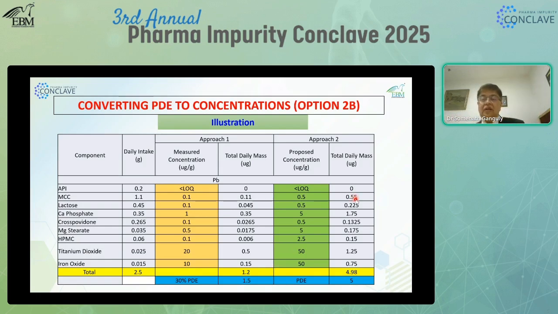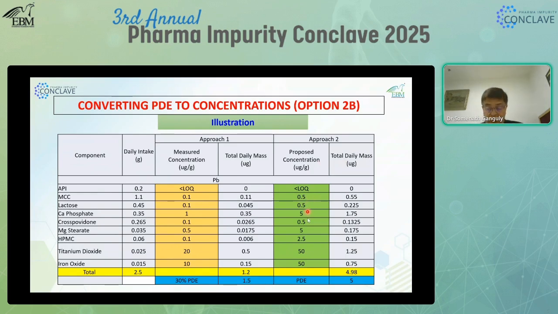basically option 2B. Okay, approach 2B is, you see this is the API and this is the measured concentration. You got 20 titanium, 20 iron oxide, 10. This is the specific measured oxide concentration. Iron oxide is very low. The option to be suggested: you can change this specification, this concentration, according to your whims and fancies, and you can make up lots of probable permutation combinations.